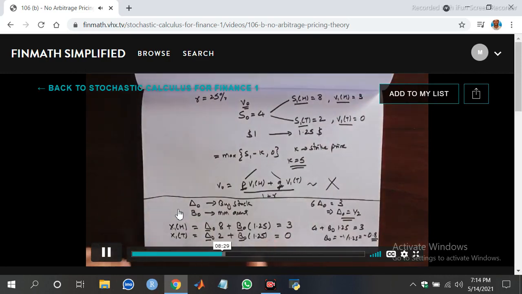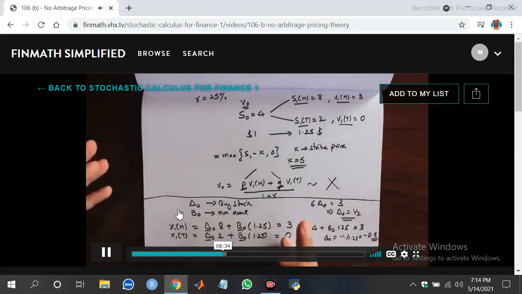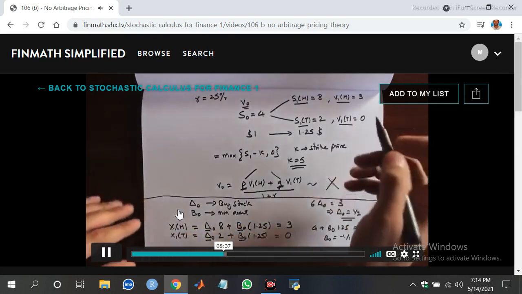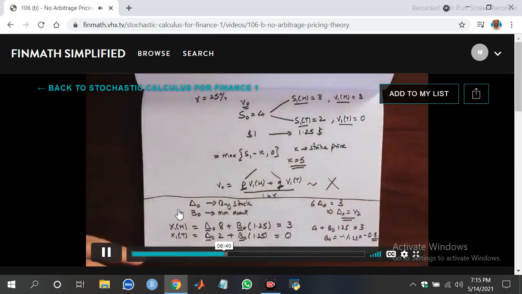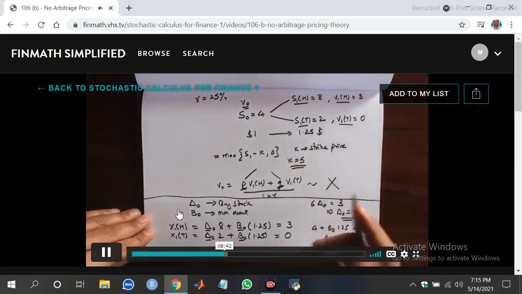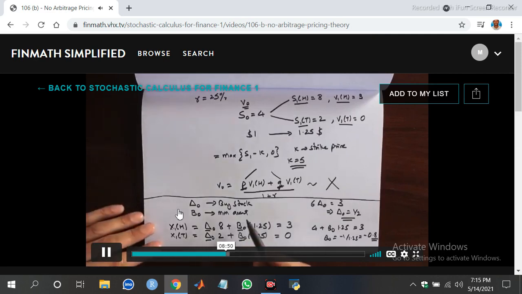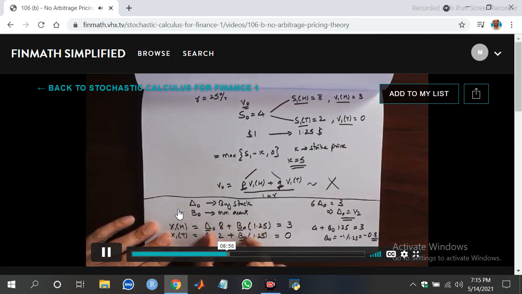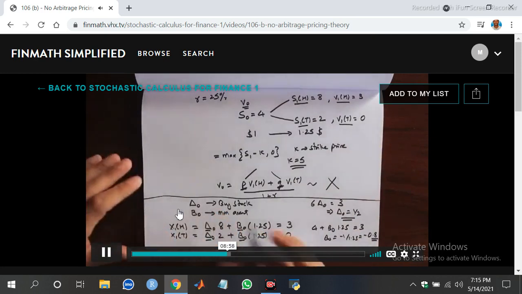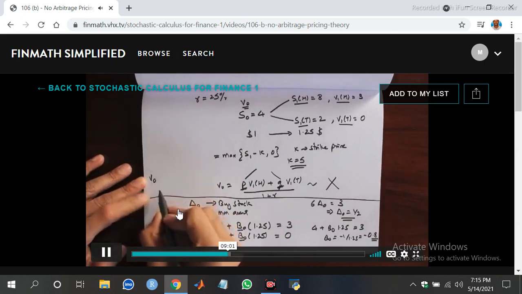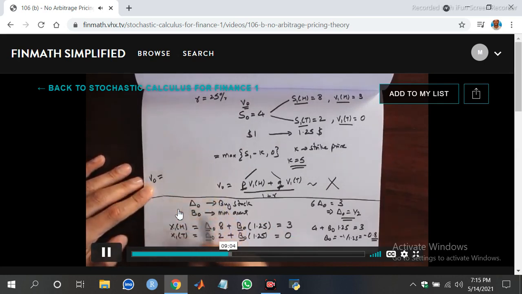Now, what arbitrage pricing theory says is that if you have 2 securities that have the same payoffs in all possible future outcomes, then the value of the 2 securities should agree at time 0. That means the value of the 2 securities should be the same at time 0 also. In this case, we've been able to replicate this option by using this portfolio. So the value of this portfolio at time 0 should be the value of our option. So what was the value of this portfolio?